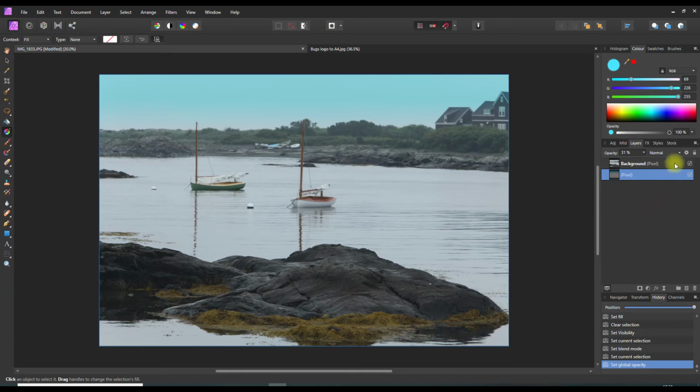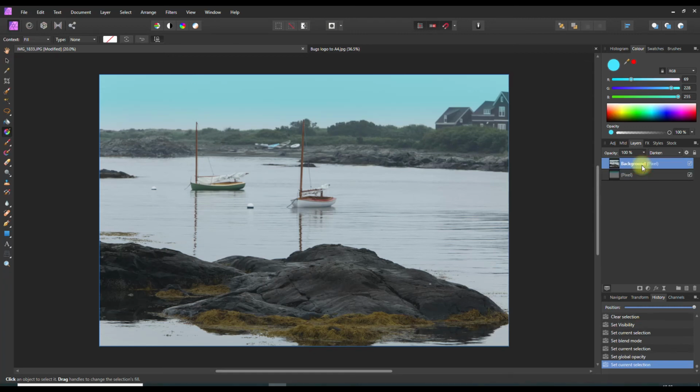So have a go with it, put in a couple of different layers. It doesn't have to be just 2 layers, you can put in as many layers as you want, but the layer that you're working with has to be in blue. It has to be highlighted in blue.